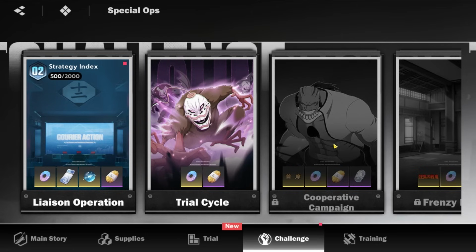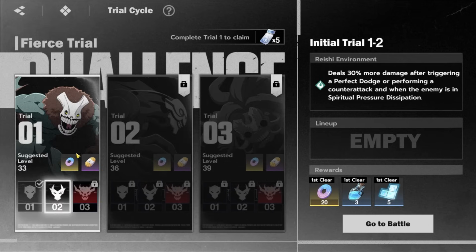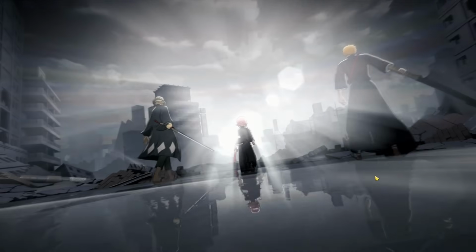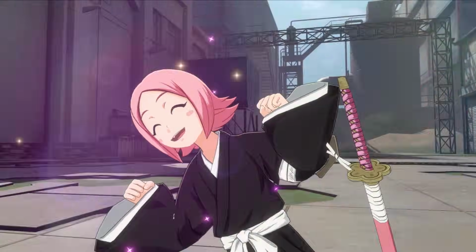And then we also do have a challenge section, which is going to be permanent events that you're going to be doing. Like this is pretty much a boss rush that you have to do without dying, which we could go ahead and do. So let's actually try that. So right now, it's pretty much the start. We have to do 3 missions in a row without dying, and that clears the first one. So it should be relatively easy with my team right now, especially with Kisuke on the team.